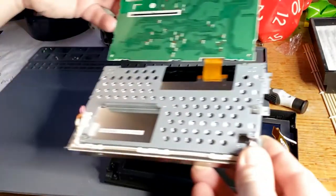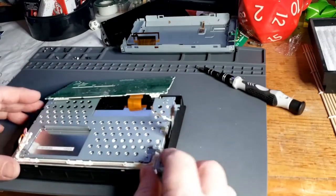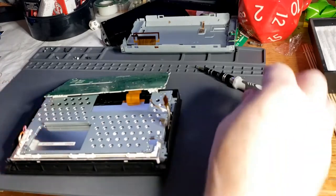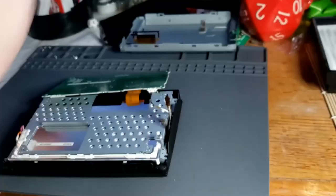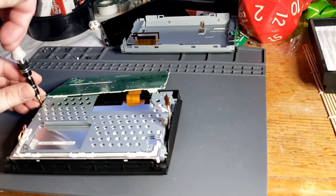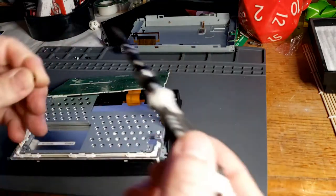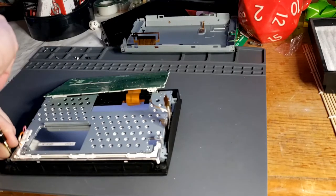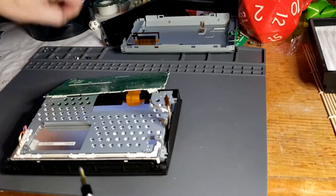Let's get our motherboard assembly back in. Put our four screws back in here. Again, this is a 2010 to 2012 Prius, I think this applies to. It may apply to one that's a year or two older or newer. Your mileage may vary. Do your research.